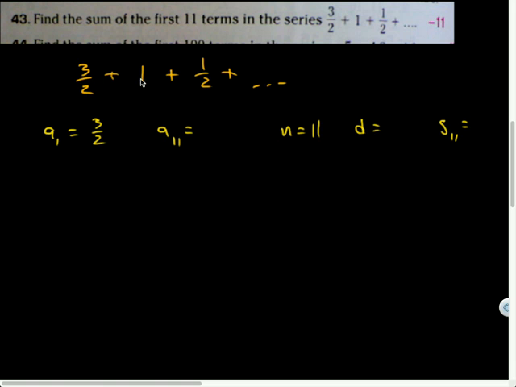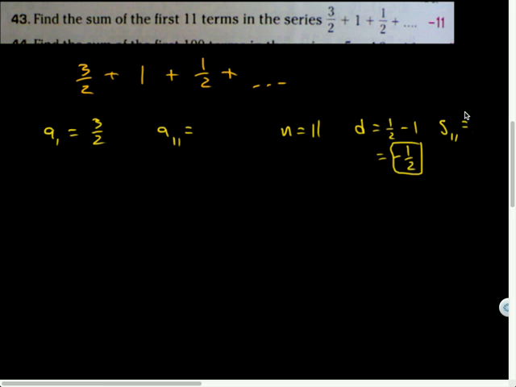So the common difference, I can find that by doing what now? Subtracting 1 from a half. You could subtract 1 from a half, or 3/2 from 1. Either way, the common difference is going to be negative in this case. Yeah, 3/2 from 1. Right. So 1/2 minus 1 is negative a half, our common difference. So this one is going downhill, and that's okay. You can have a sequence that does that. There's no problem with that.